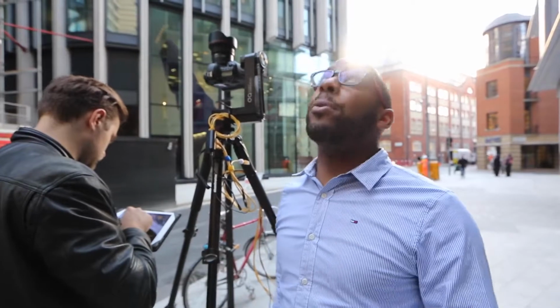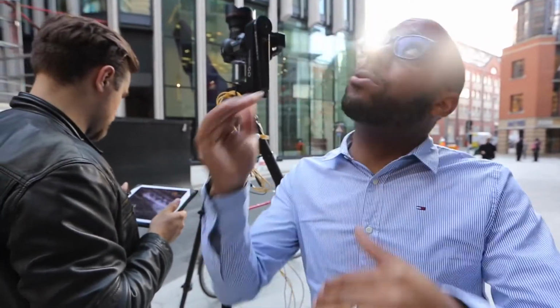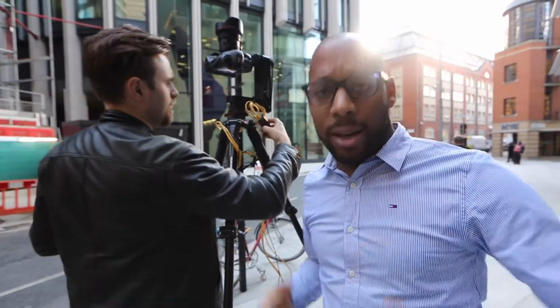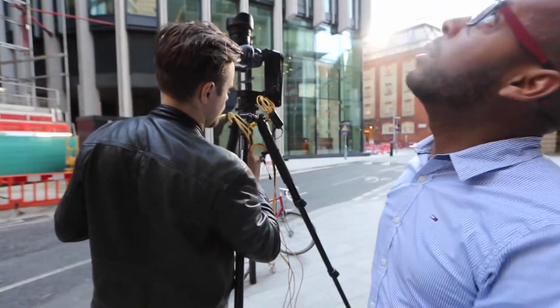Weather is so changeable. I was out here just scouting this location all of half an hour ago, and it was amazing to see the clouds moving over the tops of the buildings, and it created another layer of movement. We had the movement from the rotation, but we would have had a movement from the clouds, but now it's clear weather, typical.